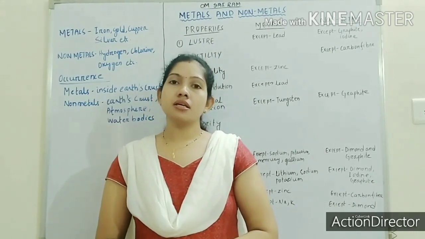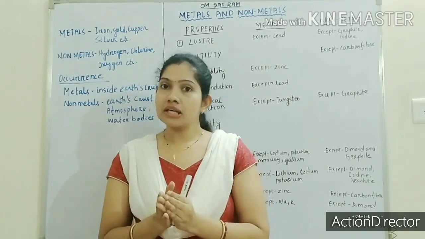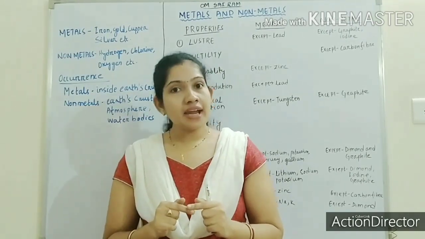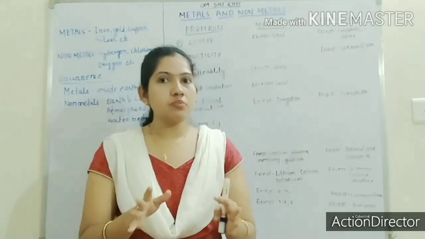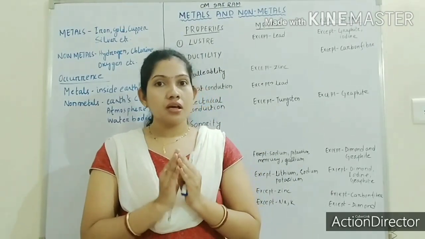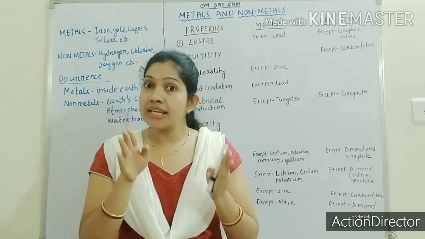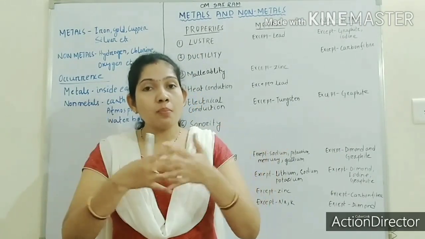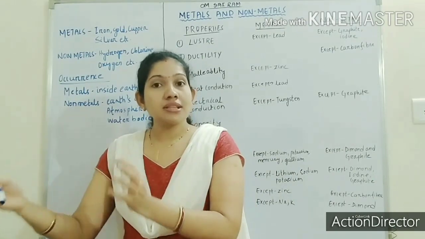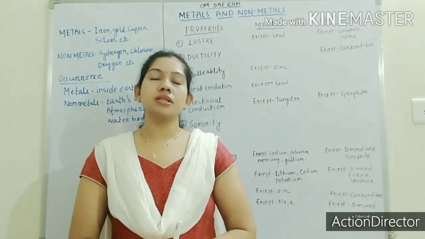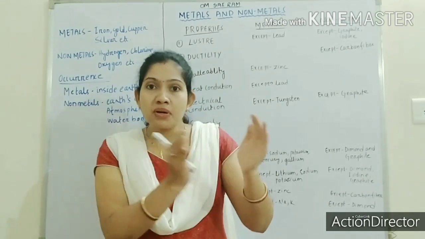We can take the examples of sodium, magnesium, and aluminium — these are the most reactive metals present inside the earth's crust and they are in compound form. If we want to extract sodium or aluminium from the earth's crust, we cannot find the pure form because they are highly reactive and will be in a combined form with other metal or non-metal. When these reactive metals are extracted, they need to be purified and separated from their compound form.